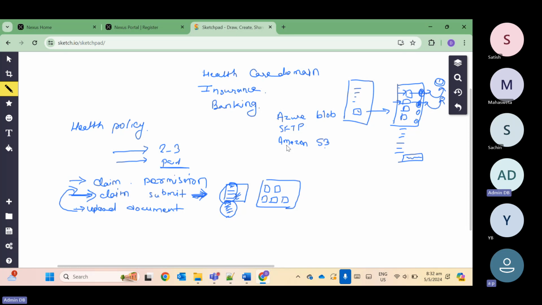It's correct. Okay, so here I have some suggestion. Generally, whenever you have big files and documents, you are not going to process the data inside the document, correct? Whenever you have a big file, like all the documents nowadays, an iPhone supports a minimum of 5 MB per file. When you capture that picture from a mobile or scanner, the file size will be 5 MB.